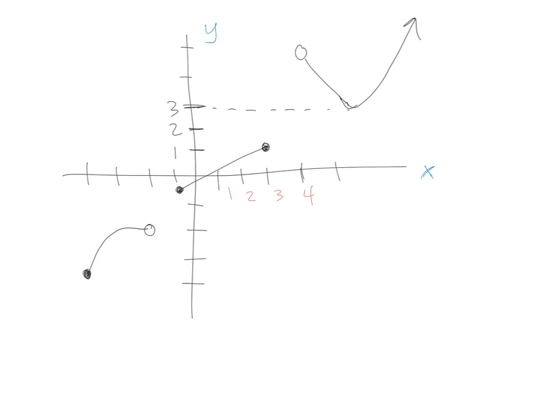If it helps you, some students in my other classes like to give coordinates to the endpoints. That might help, because it tells you the x and the y value, or the domain and the range at the endpoint. It's useful to have that. So if I were to label these, this would be -4, -4. This would be -2, -2. This would be -1, -0.5. This would be 3, 1. This would be 4, 5.